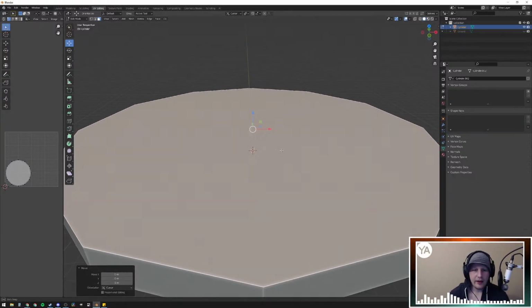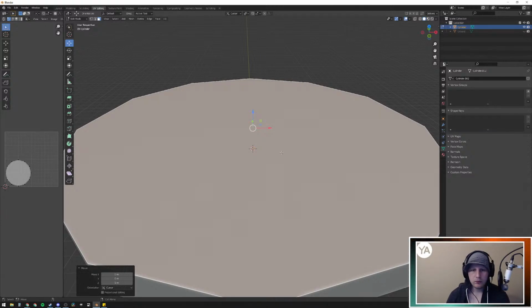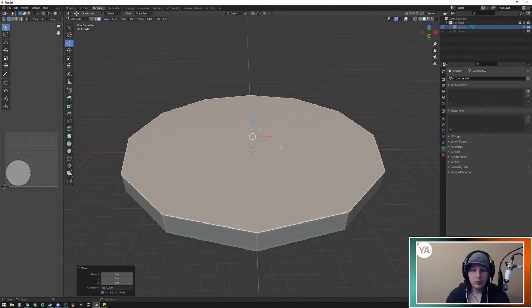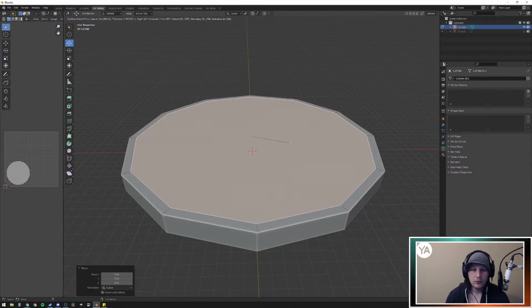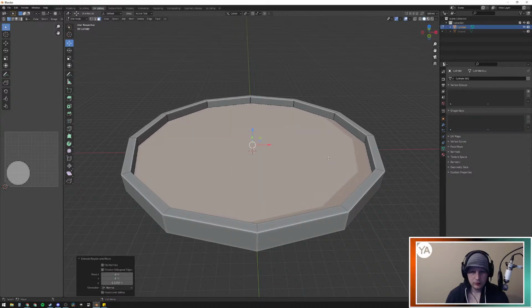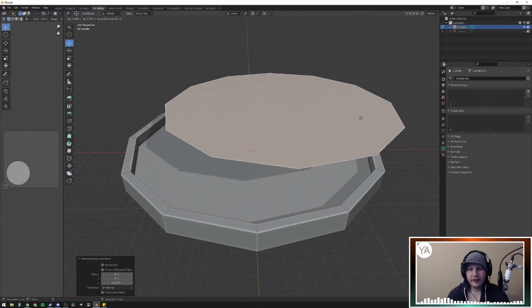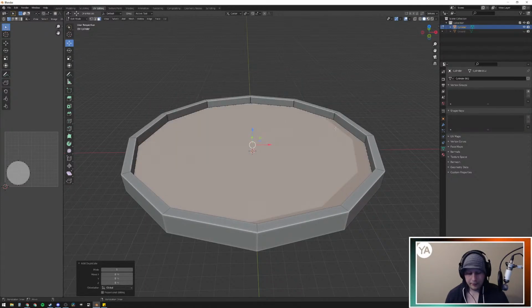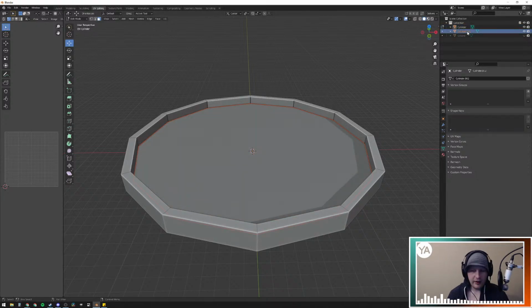And let's go ahead and I to inset, E to extrude. Let's go ahead and duplicate this. P, selection. Let's rename this to lower water. Let's hide it.